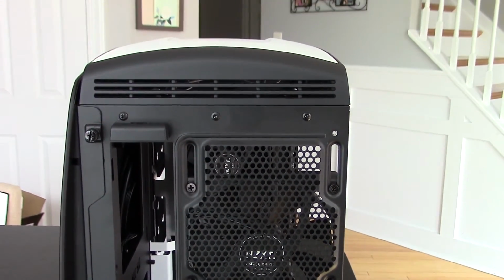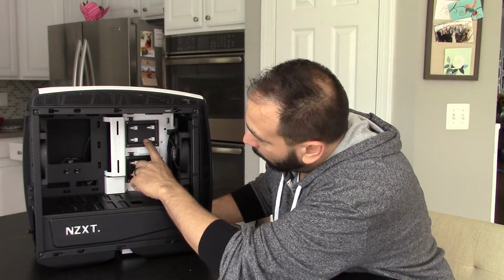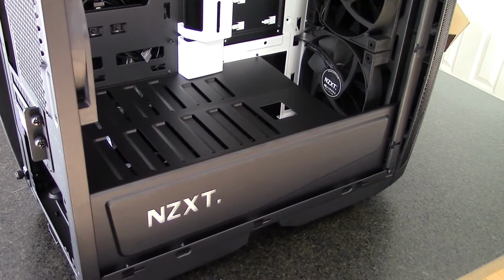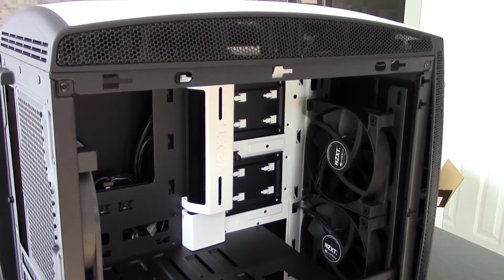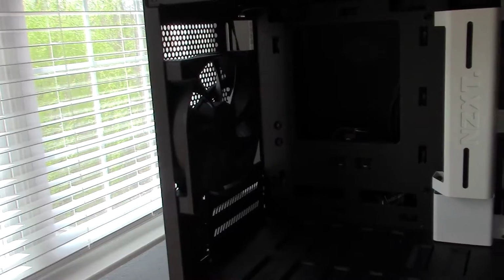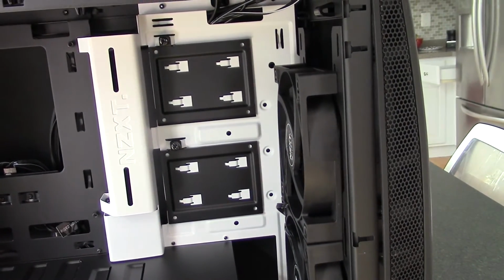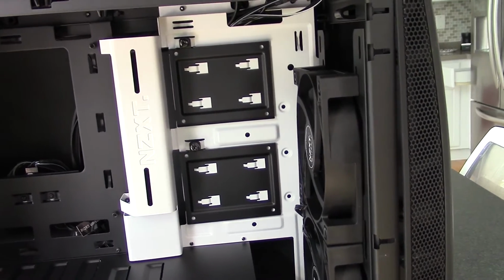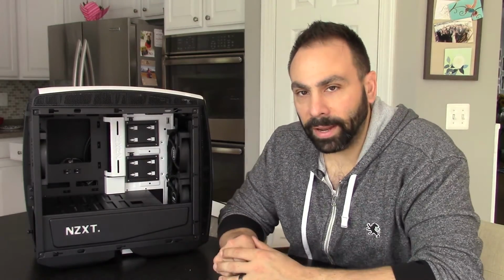But as you can see, it has shrouds on the inside for your cable routing. The two SSD trays, and this has actually become a point of contention for some people about this case, is that the way these trays are mounted in the case, along with this cable routing shroud, is that you have to mount your SSDs upside down.